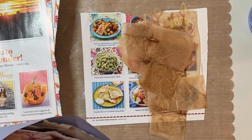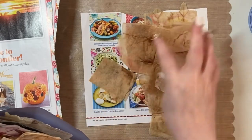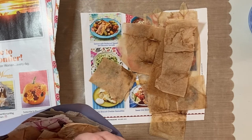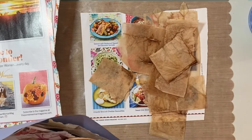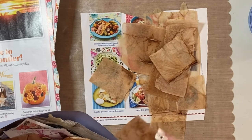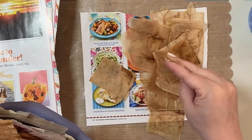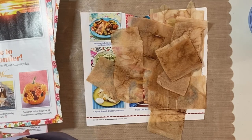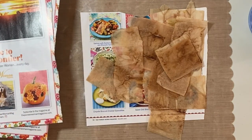I'm not gonna call it vintage, because it's not. Vintage is the age of something. That's my definition. But I can make it look more vintage and change it from just a magazine or a catalog picture. Here's some more. These have all been cut open. So I cut them open, and then I use Mod Podge.